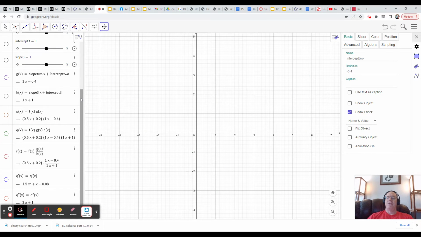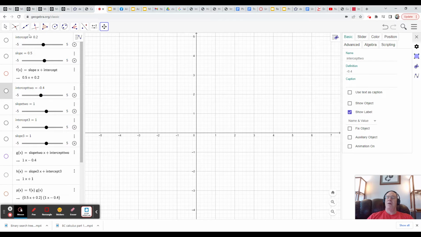And how we're going to do this is we're going to start real basic. I create a slider here, a variable, which is going to correspond to the intercept for a line. Right now that value is set to 0.2. And I come up with a slope for the line, and that value is currently set to 0.5. What's the line look like? Well, there it is. It's intercepting 0.2, and its slope is 0.5.